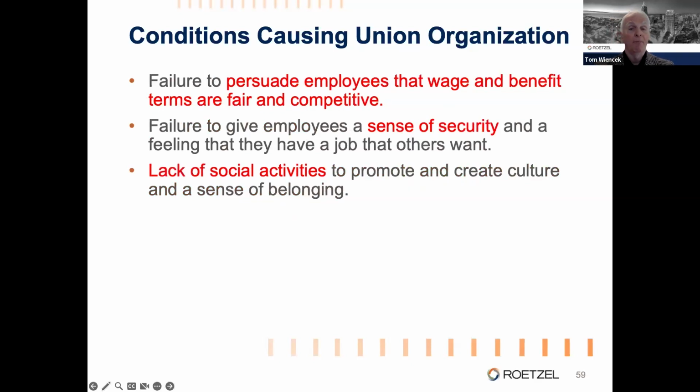And failure to persuade employees that wage and benefit terms are fair and competitive. Do your own internal PR campaign to reinforce that they've got a good thing. Give them a sense of security. And I think a lack of social activities could be a problem. Try, if you can, to do a baseball team, a bowling league, or something that creates a culture and a sense of belonging where people do things together, even if it's a potluck dinner once a quarter, or watching the Super Bowl together, anything that would promote and create a culture of a sense of belonging.